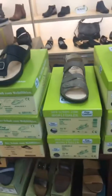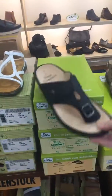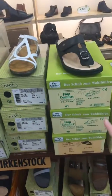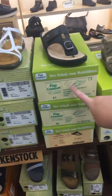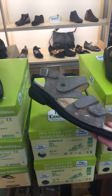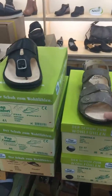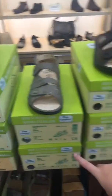We also have some Finn Comforts on sale. We have this one for half off — we have a 38, 40, and 41 in it. It is going to be half off of $235, so it actually comes out to $189. And then next up we have the Gamera, which is this one right here — all the straps are Velcro so they're super adjustable. We have a 37 and a 38 left in that, and it is 30% off.